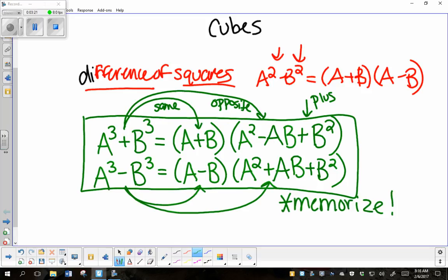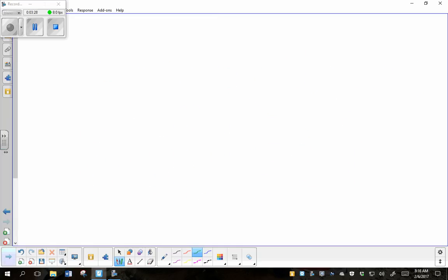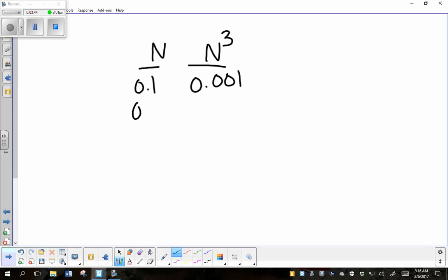Like I said, hopefully we'll do enough practice that you just kind of know them anyway. One thing we might want to write down before we start factoring these is a list of cubes. So we're going to just write a little list. I just did this onto the side of my paper of values of n and then the cube of those numbers. So let's start with the decimal. If you do 0.1 times itself 3 times, you get 0.001. If you do 0.2 times itself 3 times, you get 0.008.